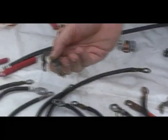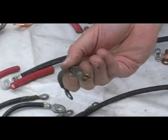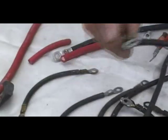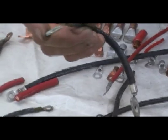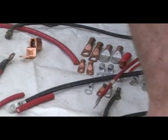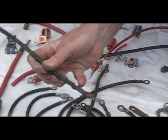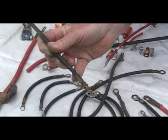Here's one that finally broke. Very thin — you can see how fine it is, similar to the earlier ones. You can actually see how that is just about to fall apart. We have other cables here. Another fine example — you can see how this has gotten hot, and this is what will melt down battery posts.